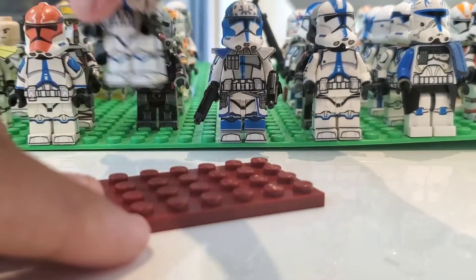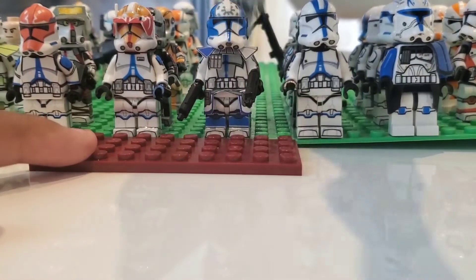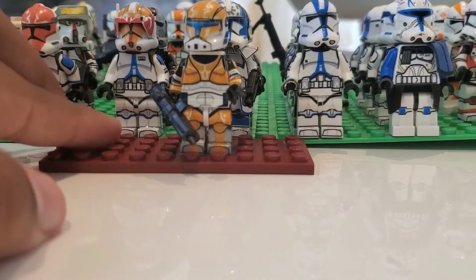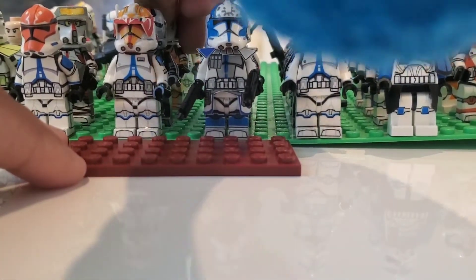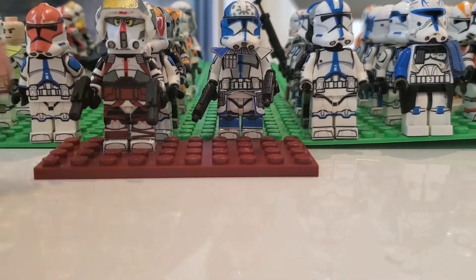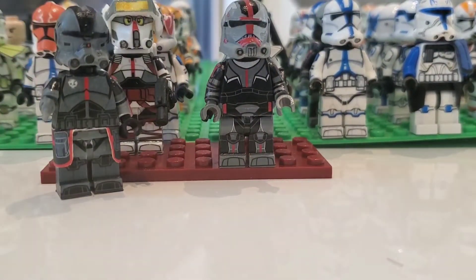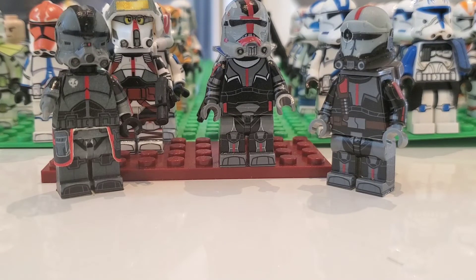Next up, quickfire round. We got this Phase 2 clone in — very cool. And we got this 332nd commander, which I'm probably going to re-decal the leg because there's a scratch there. We also gave this guy a CAC open backpack. Lastly, we have probably some of the coolest clones in my collection: Tech — my favorite member of the Bad Batch — Hunter, Echo, who is the most underdeveloped and underused character in the Bad Batch, and Crosshair. We decaled all four of these Bad Batch members. For next week, I'm probably going to do a decaling vlog where I decal Imperial Crosshair and also Wrecker, so make sure to stay tuned for that.